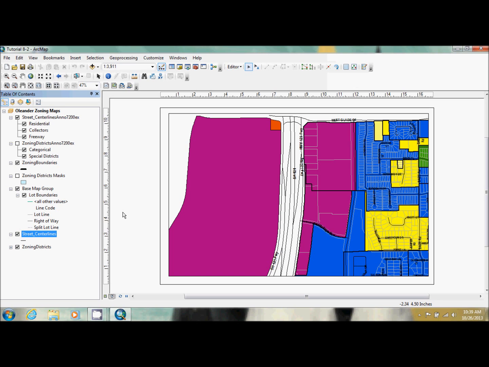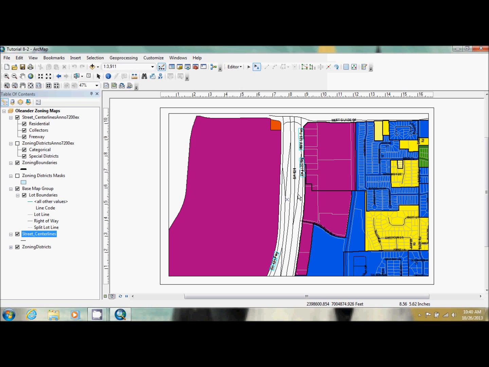Now, like the book says, this SH121 appears too many times for their liking. So what we're going to do is use a tool that's been on the edit toolbar, but we haven't really used, and it's this edit annotation tool, right next to our edit tool. We're going to click on the first one over here, then holding the shift button, click on the one right below it and the one down here. We're going to leave the one in the middle alone. That's the one they want us to keep.